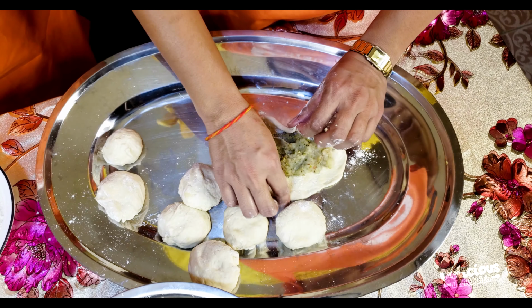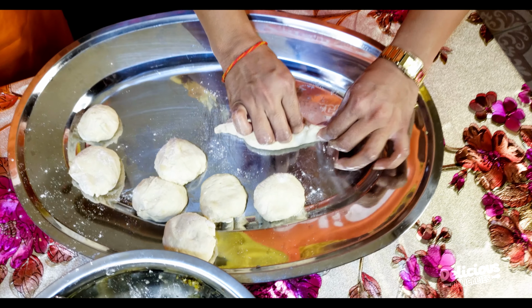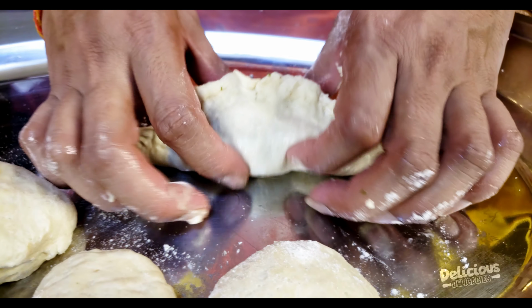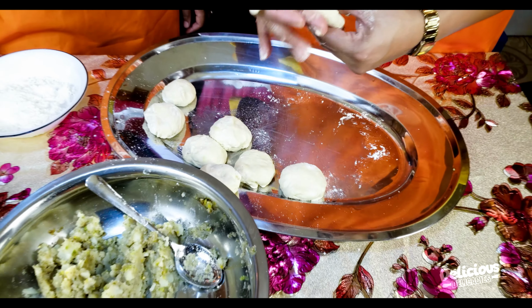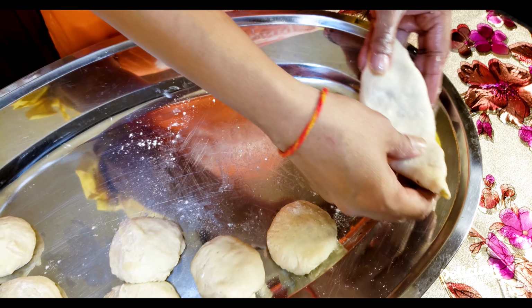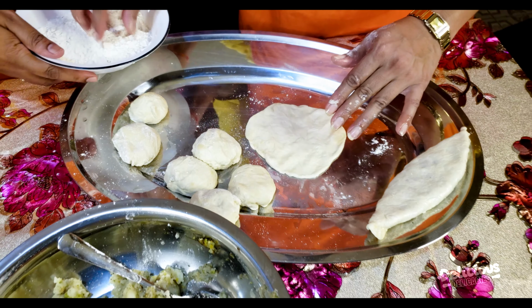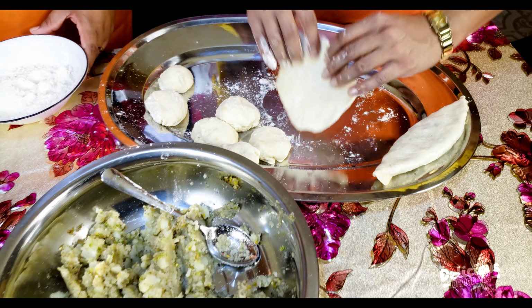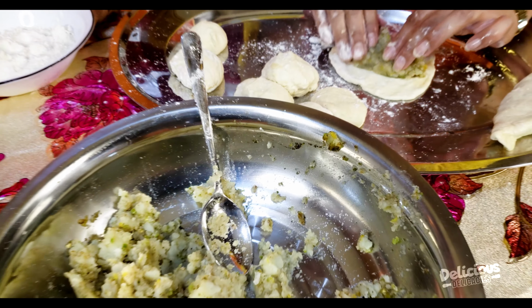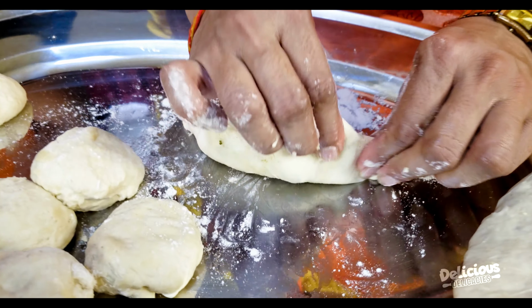So when we put it in the middle, we're going to fold both ends. We're going to hold it together and squeeze it. So we need to squeeze it very tightly so it would not open out in the pot. And we squeeze the aloo pie to make it a little longer. And do the other one. And put the filling in. Squeeze together.